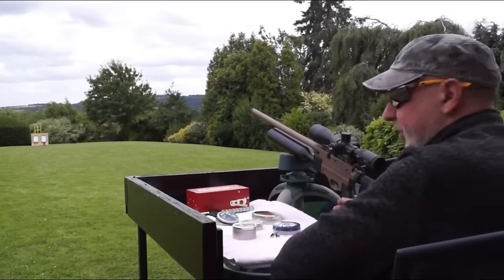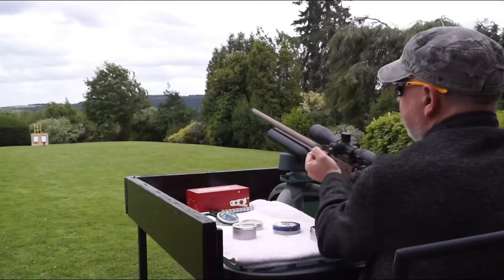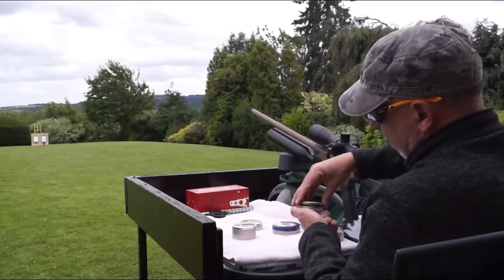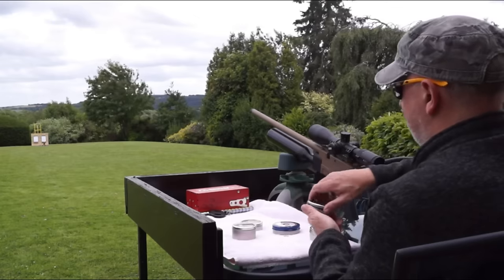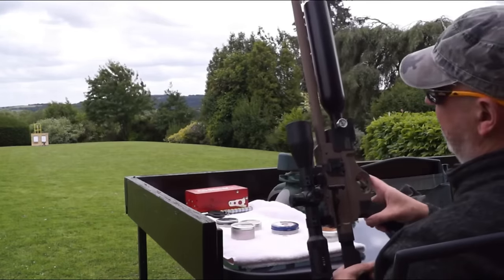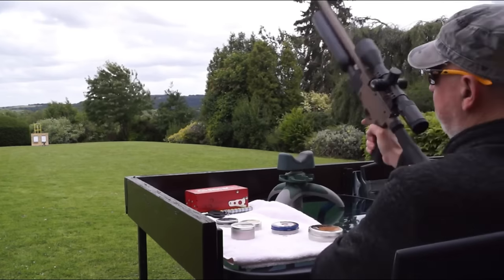So this is going to be a bit of a tough call. I think I'm going to go with the JSB Match Diablo Hades. Go for the accuracy test straight away. Going to quickly check that I've got enough air as well whilst I'm at it. So what do we got? Yeah, I'm well within the green zone still. I've hardly used any air at all. I've got 160 bar left and this was filled to 200 bar. So let's go for that accuracy test.